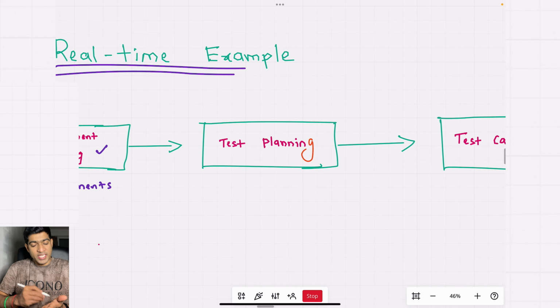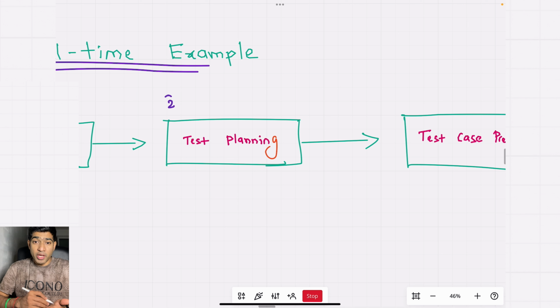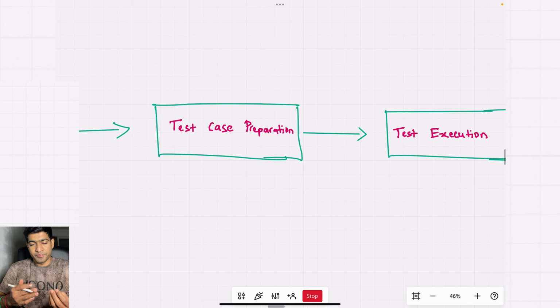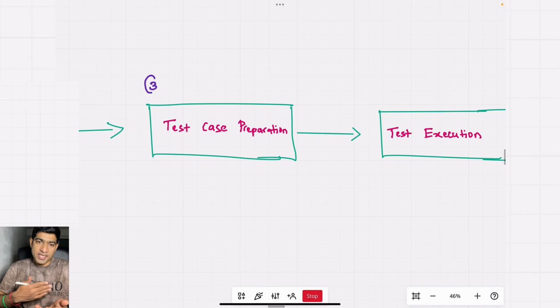The next step, we do test planning, where you will create a test plan. This includes identifying the testing scope, creating testing scenarios for your specific business processes, and defining the tools and resources which are needed for the testing. And you will also prioritize the tests based on the impact and complexity of the functionality. The third step is test case preparation. Here you will design detailed test cases that cover end-to-end scenarios. For SAP, this often involves using transaction codes, validating the data, and ensuring seamless integration across all the modules.